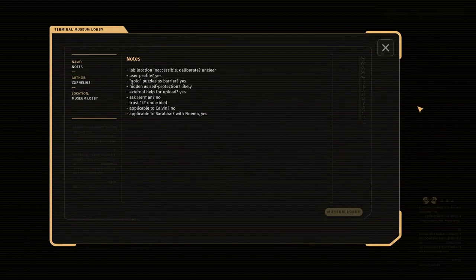Interesting. Notes. Lab location inaccessible, deliberate, unclear. User profile, yes. Gold puzzle says barrier, yes. Hidden SL protection, likely. External help for upload, yes. Ask Herman, no. Trust 1K, undecided. Applicable to Calvin, no. Applicable to Serebhai with Noma, yes. Interesting.